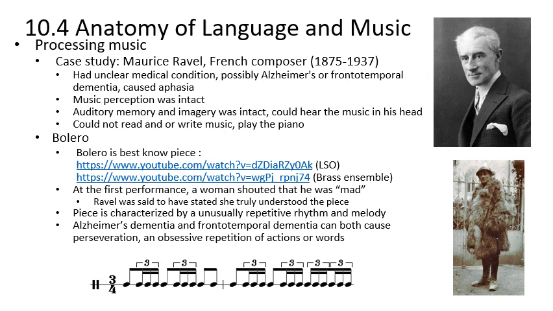his language ability. His music perception was intact. He could still hear music and understand music, and his auditory memory and auditory imagery, so hearing music in his head, was still intact. But he couldn't read or write music, and he couldn't play the piano any longer. He was a composer, so playing the piano was an integral part of composing songs.